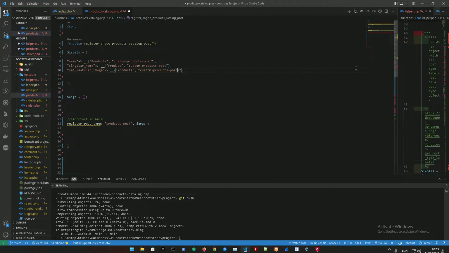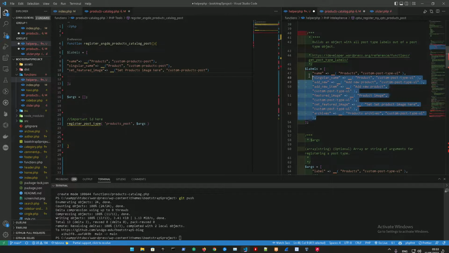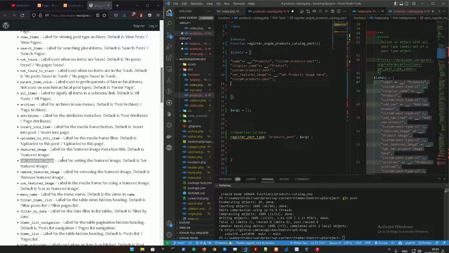Actually, double check the syntax. This is the label itself, so sorry, we're not going to mention that here. We're just going to use set product image here. This is why I told you guys to have this beside, so you could understand the syntax itself if you get mixed up over here.